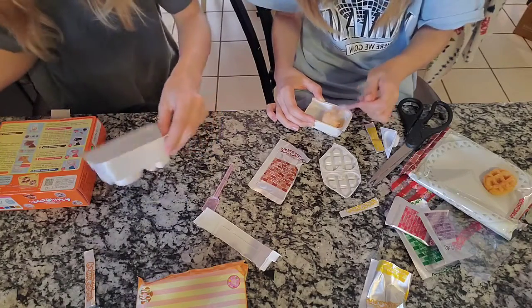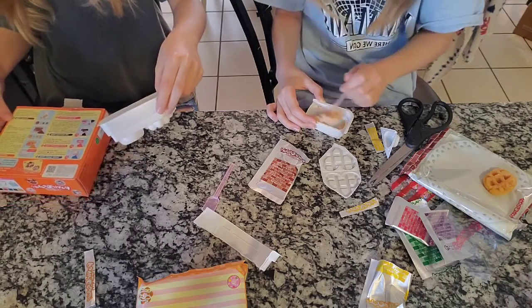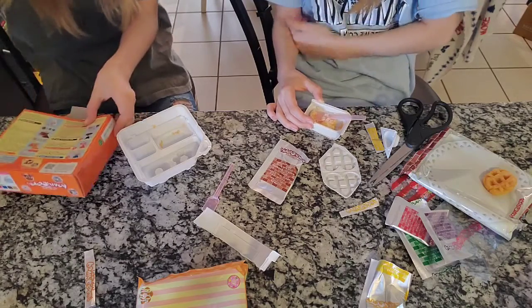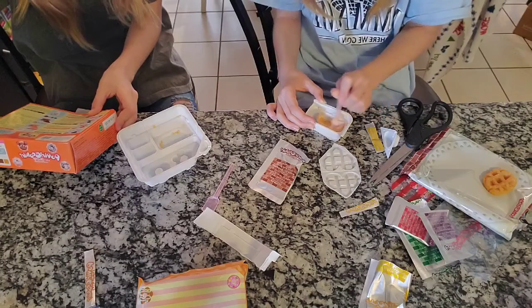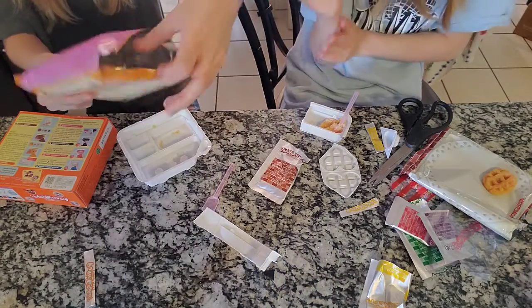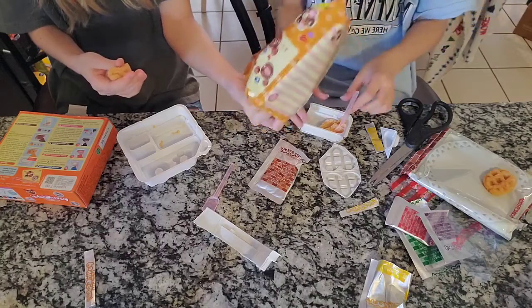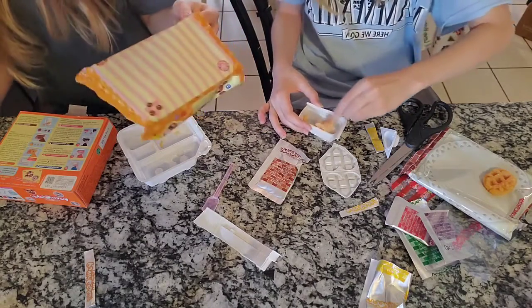What is the packing pouch? Oh, is this a packing pouch? Is this the packing pouch? I have no clue, to be honest. I don't even know what I'm doing.